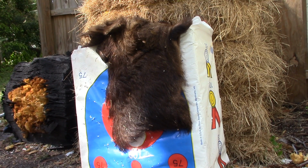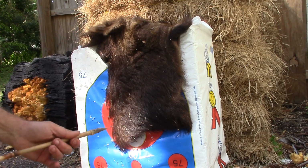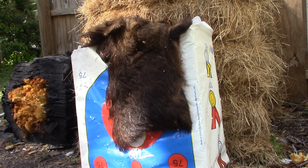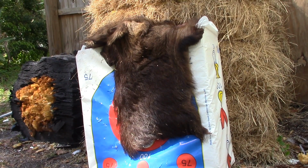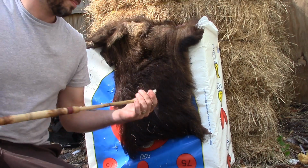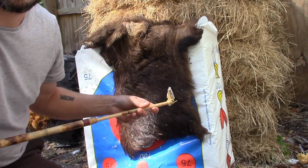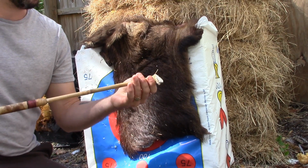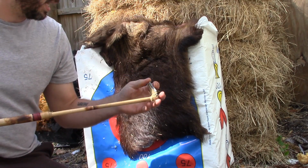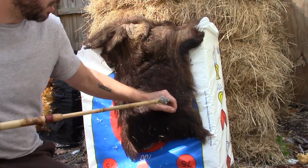Let's see what happens. I already kind of broke the point loose, but you know what? We might as well. I'll put a little more oomph on it just to see what happens at this point. I'll tell you what. That shield is no joke. That is no joke. I mean, it was already kind of broke loose, but I hit it hard enough that it broke the tip off in it and bounced off of this.